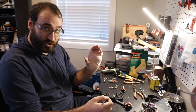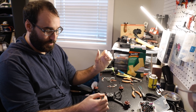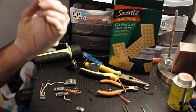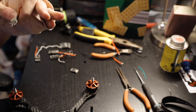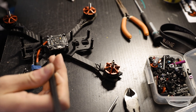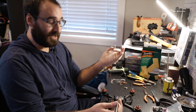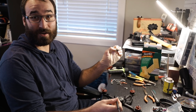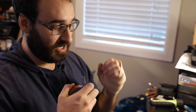Now that we've got the Joshua Bardwell board back on there with the power leads on, we're going to start putting on the ESCs. Today we're using, I believe, 30A. The higher the A, the better — it's going to give you more power, more speed, more durability, just more awesomeness. Normally I fly 100A, but we're doing this a little quicker and I had some 30s laying around. Another tip while soldering on your ESCs is to use double-sided sticky tape. Put it on the skeleton, then put your ESC on it so your ESC stays still while you're moving the wires and soldering. So we're just going to cut some pieces, put four on the skeleton, and then start soldering.